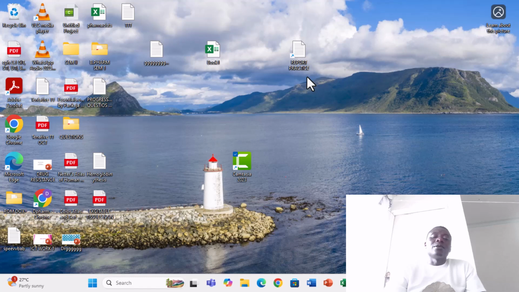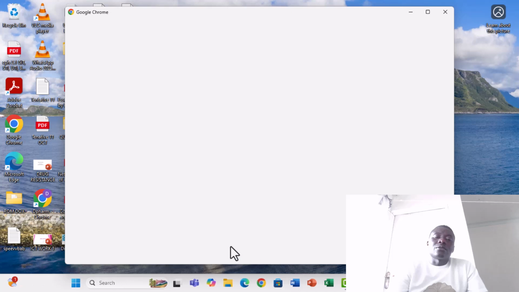So let's see how we can go about this. The moment you have saved all your contact information on the Google account, how can you retrieve them? How can you access them? Okay, so let's see how we can access them. I'm going to take you through the access from the Gmail account. So here you go to your Gmail account.